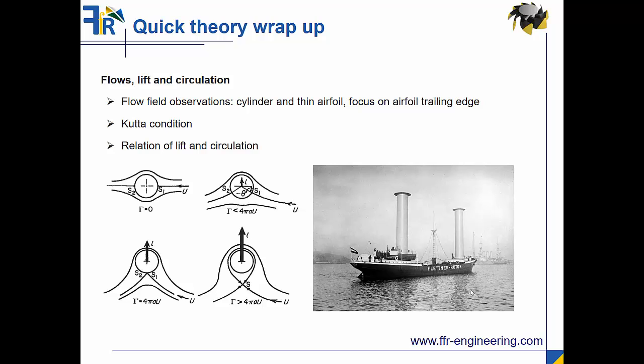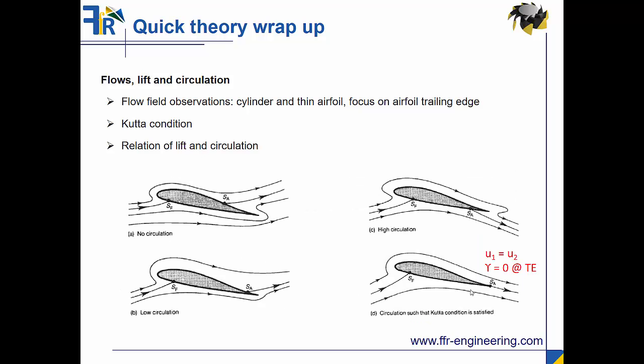And here I just put some plots from a cylinder in a flow, and then if you put some rotation on the cylinder, you can basically see that you introduce some lift. And this method could be used, for example, on such a Flettner rotor to see that if you have there a circulation, then actually you have a lift. And this is really a relation of lift and circulation, so keep that in mind, the Kutta theorem.